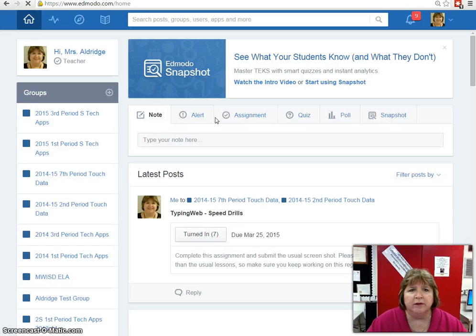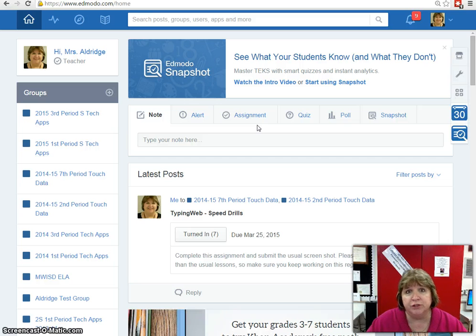And let's take a look at the screen. This product has kind of a social media, Facebook-y type feel to it, which is very comfortable for the students. They learn how to use it pretty easily. Of course, that's not going to be a big issue if you're just using it for quizzing, but that's what it is. Over here on the left, you have groups that you're a member of. If you have created a new account, you won't have anything there, although you may see some older groups if you happen to have participated in one previously. I have a bunch of groups because I do a lot of things here.